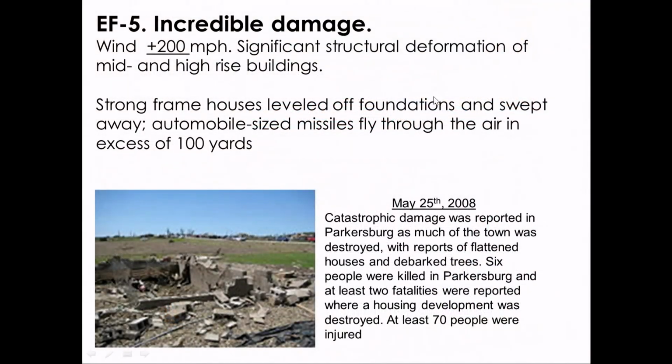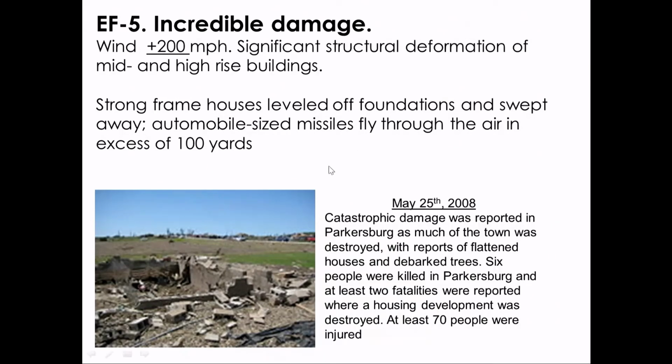And then we get up to EF5, which basically within EF5, there's just nothing left. The concrete part of the foundation of your house is the only thing that remains in EF5. Even that concrete, you can see these are cinder blocks in this image. The cinder blocks have just been pulverized by debris. Now, sure, if you had concrete sitting there in a wall, you just hit it with 200 miles per hour wind, it probably wouldn't do anything. But it's all that stuff that's getting flung around at 200 miles per hour that can cause the real damage. So with an EF5, think of it as the ground is scoured and just everything is ripped off the ground. So definitely do not want to be in one of those.